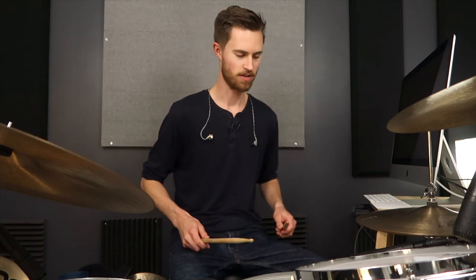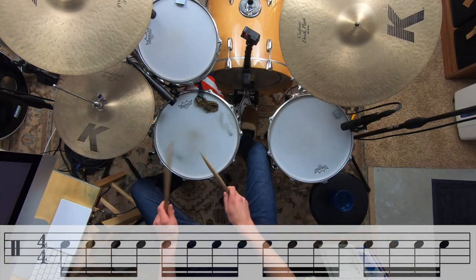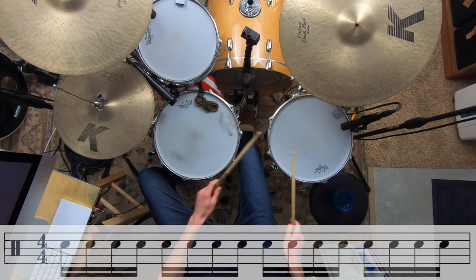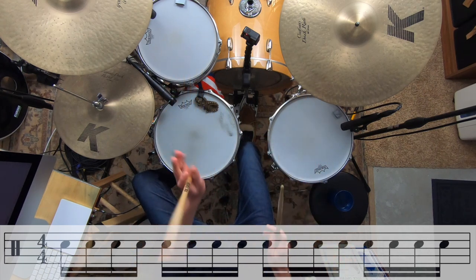I could switch up the dynamics a little and definitely make that a lot more interesting, but a really simple, quick way to just make something more syncopated is not to add more notes, but to take away notes. So think about this. If we had just a measure of 16th notes around the kit, so just think in terms of a 16th fill around the kit, maybe you've got a third tom, I've just got two, so you could do four notes on each drum, basic fill.